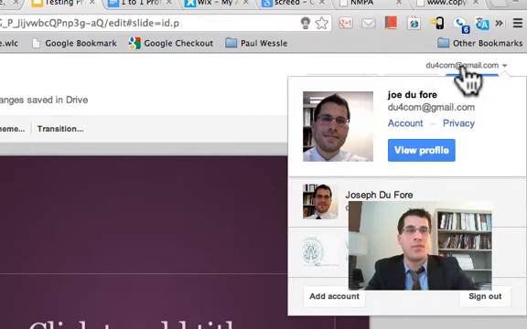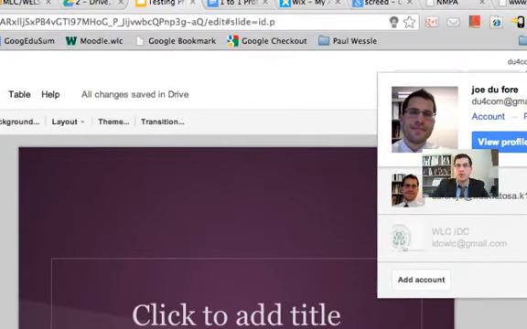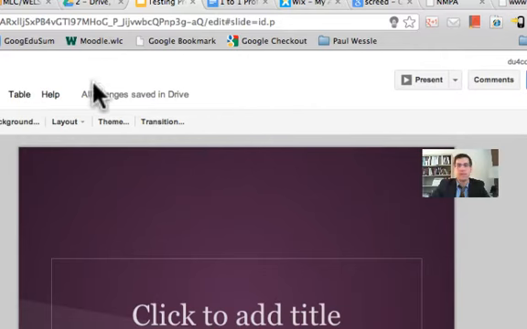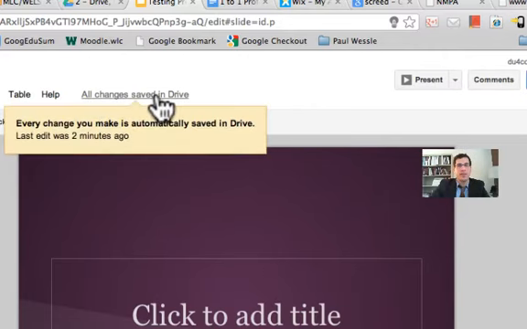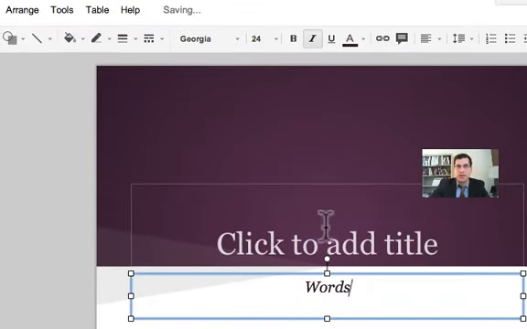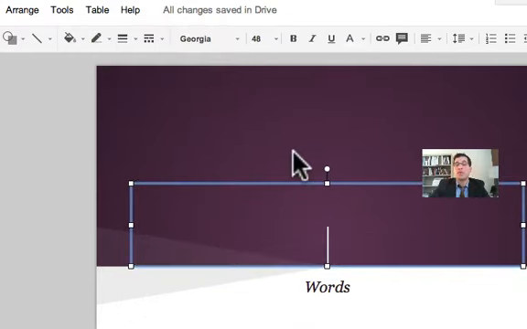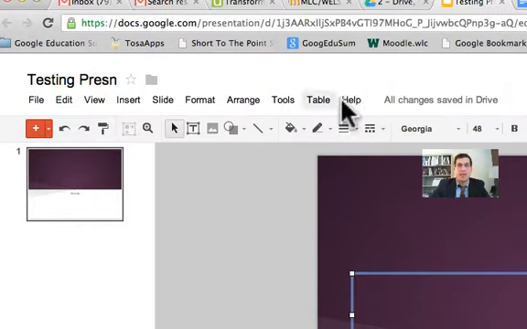Right above the share button, you have your account information, where you can toggle back and forth between your different accounts again, or of course you can come down here and add a new account, or even sign out if you so desire. Just like in Google Docs, all changes have been saved. It's just a little label across the top, and every time you do anything, including just type a couple of words in here, you'll notice it says saving, and almost instantly it says all changes are saved. It's a beautiful thing. Takes your mind off of having to worry about going file save all the time, and it's built right in.